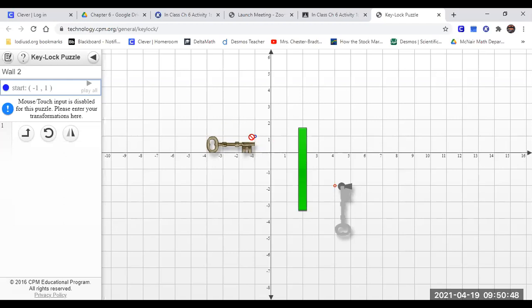Okay, so we need to do more than one slide because we've got to go up and over because they put me below. The last one, they put me even with it so I could get around it in one move, but this one I can't. So I need to go up and over before I can do down, okay? So my first slide, I could choose to go down and come over. I could choose to go up and come over. What do we want to do?